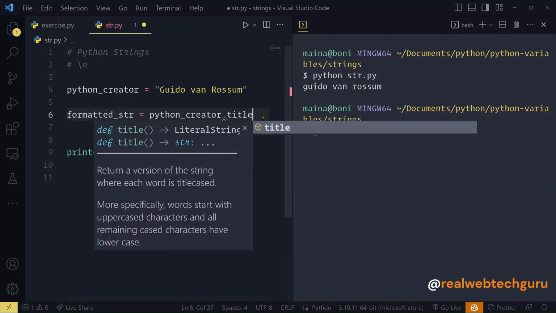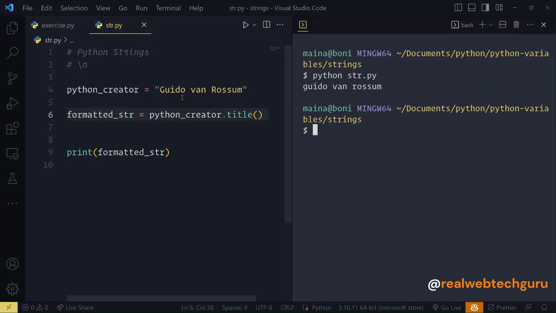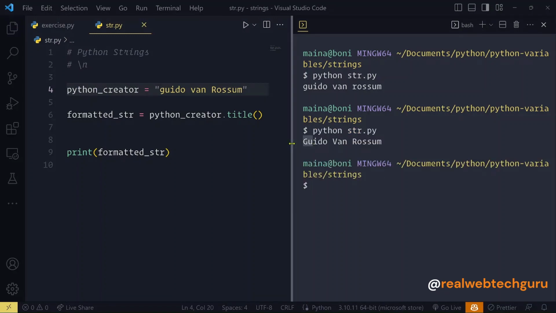We have the title, which title cases the string. So let me remove the title casing here, save, then run the file. So everything is in title case. By title case, every word's first letter is converted into uppercase.